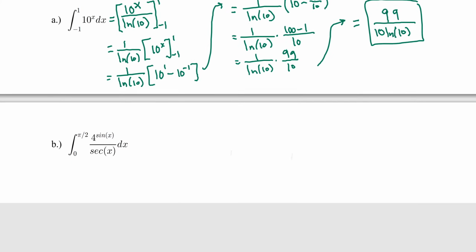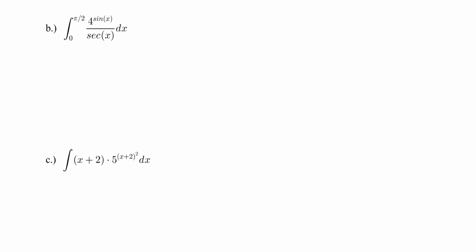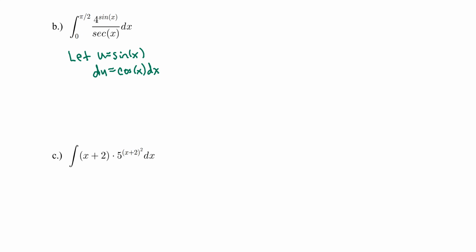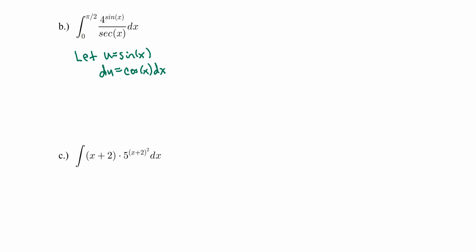On the next example, we can practice the substitution rule. Notice we do have an exponential function because we have a constant base raised to a variable exponent. But the exponent in this case, sine of x, is a function of x and not just x. So one thing that we can do is make a u substitution for that exponent. Now, if we do that, of course, we have to recognize the derivative of sine is cosine with respect to x.